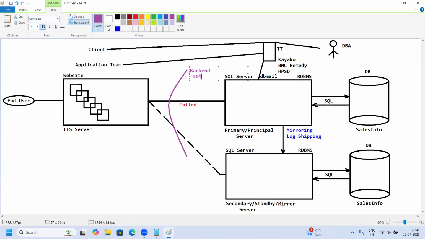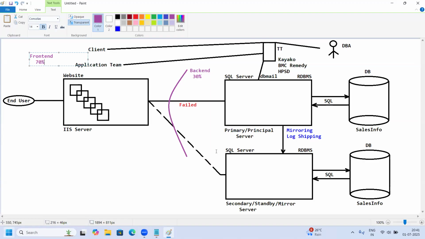That's your job. And this is the front end. Their efforts are 70%, because they're involved in designing, programming, logical stuff, and a lot of database activities. So 70% are the efforts of front-end people, 30% are the efforts of back-end people as a DBA.